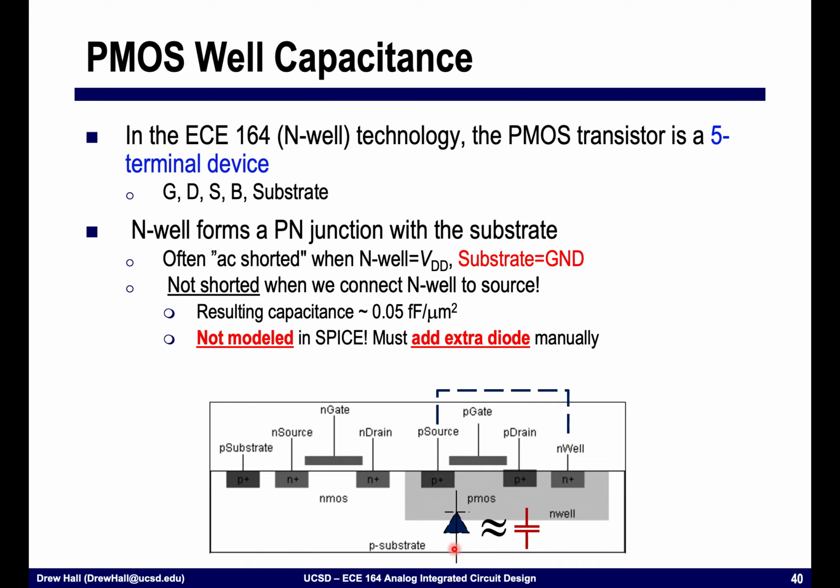The one thing to keep in mind is that this is very dependent on the layout of the device, and so when you're simulating this, you have to manually add this capacitance. There's no way for the simulator to know how big you are going to make this well at design time. So you have to add this diode manually in order to capture this capacitance.